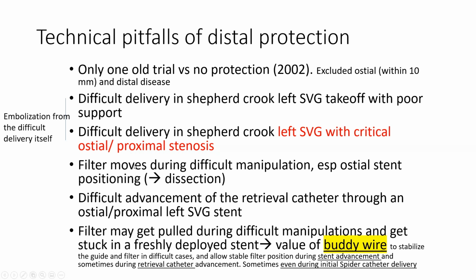Another caveat is that in difficult cases, the filter may move during difficult manipulation. So even after you deploy the filter or spider, and I'm using the two terms filter and spider interchangeably here, the filter may move as you're trying to deploy your stent, especially with ostial stent positioning, and as the filter moves, it may create dissections. You may have difficulty advancing the retrieval catheter through an ostial proximal left vein graft stent. Again, the common theme here is left vein graft stenting, especially left vein graft with ostial proximal stenosis. This is the biggest enemy for our embolic protection, and this is the case where I'm least likely to use embolic protection because I worry about complications with using it. And the filter may get pulled during those difficult manipulations and get stuck in a freshly deployed stent.